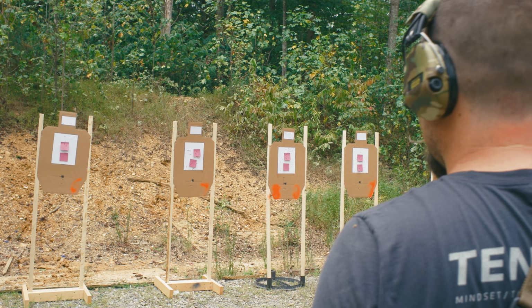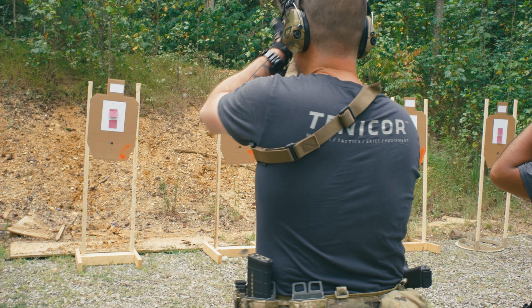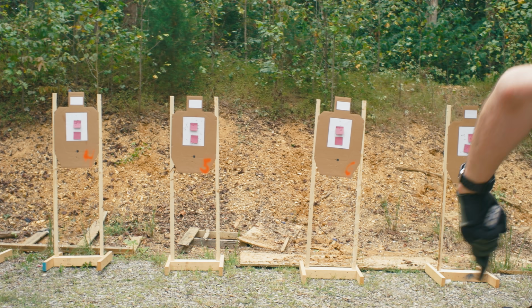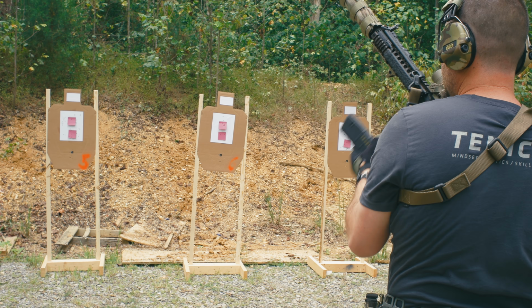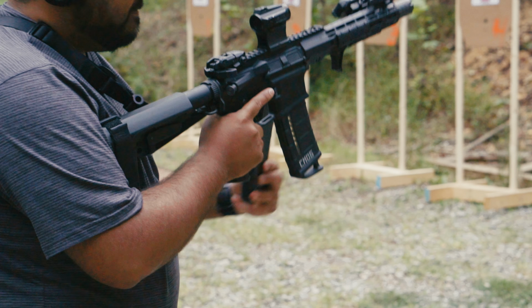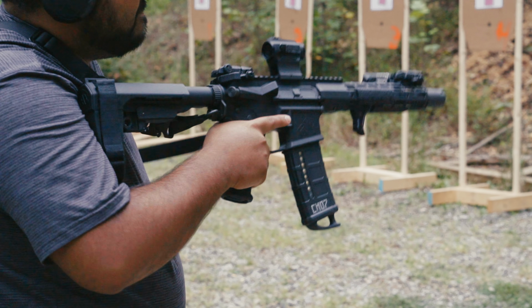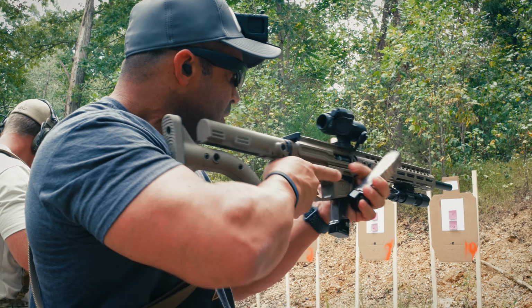All right, so try it one time, any technique you want. Go ahead and move up to the line. So all you're doing, bring it up in your workspace, get out the full mag. You can still do the change. And change the partial mag out for a full mag. And then put the other one up. Just some exposure on it right quick.